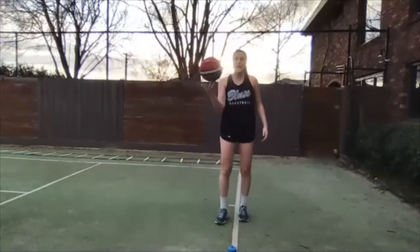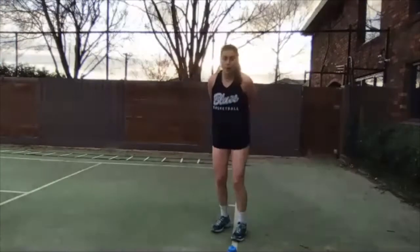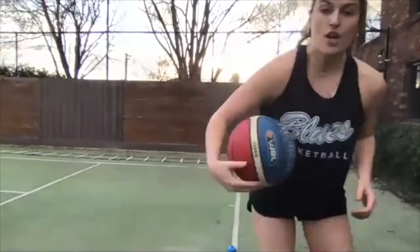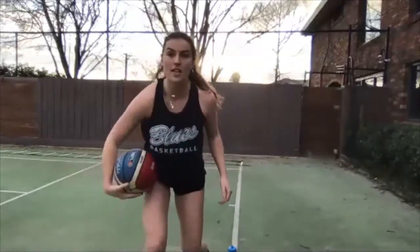If I'm dribbling right hand, I'm taking a step with my left, rocking back like this over my shoulder. So it looks like without the ball, it's 1, 2. With the ball, it's 1, 2, push off, okay? So we're working on our hesitation. It's almost a spin move, but it's not quite. All right, so we're walking up. I'm here, speed, 1, 2, there, and push off again, okay?